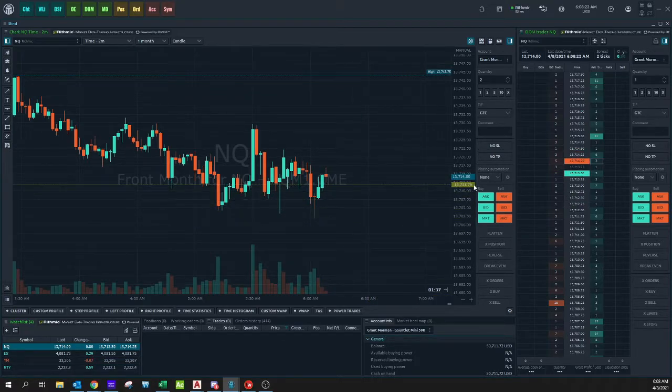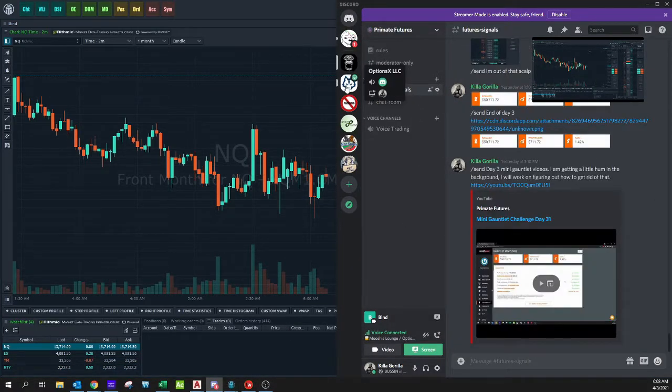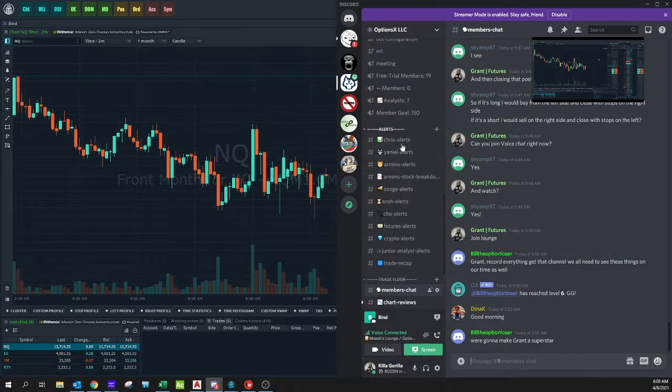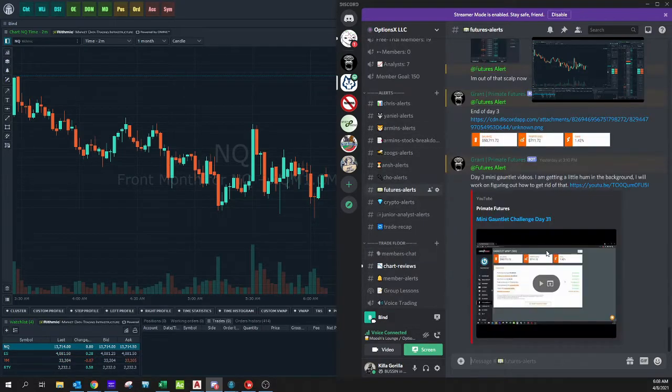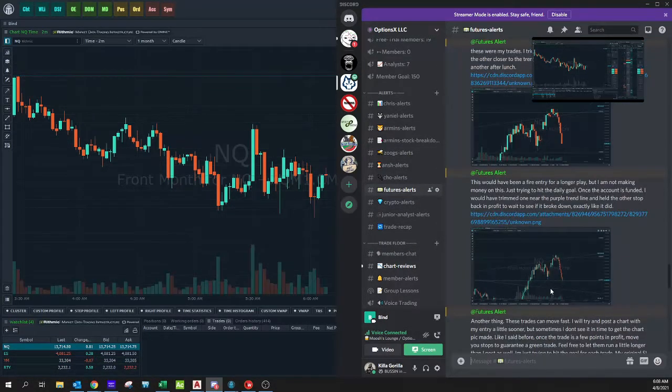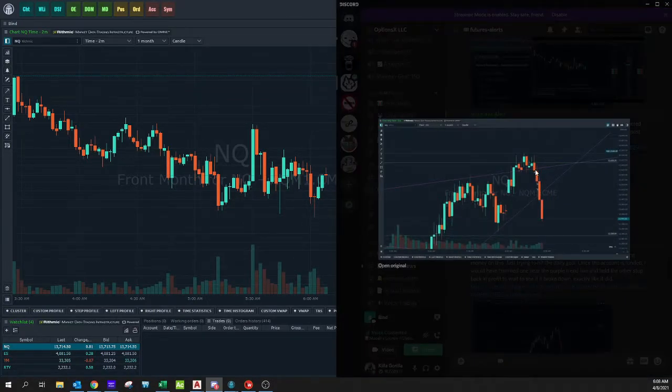Like there was one I posted, I think it was yesterday. Let me see if I can find it here. If I was trading it that way, it would have been a very, very good trade because it dumped, and it dumped fast. It was this one. So if you look at this, I was short here because I saw it kind of flagging. I didn't know if it would come down, but I saw these candles come down, and I was short below the low of this candle.